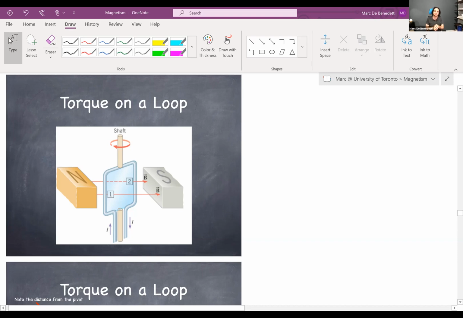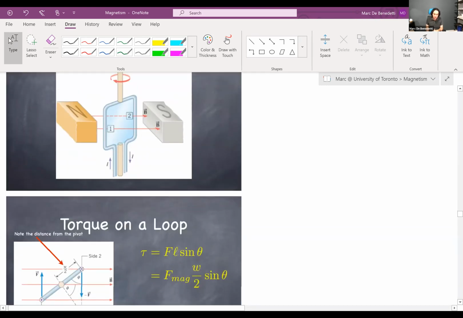This is very useful, and many things in your day-to-day life actually work on this exact principle, where you have current going through a loop in a magnetic field, and it exerts a torque on it, and it turns the loop. That's what we call a DC motor. So there are DC motors everywhere, and because it's very useful to everyday life, we study it and we teach it to you. So don't think we're just doing all this stuff just to bog you down needlessly. We've chosen the curriculum very carefully.